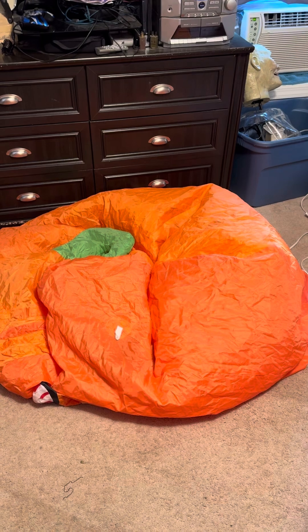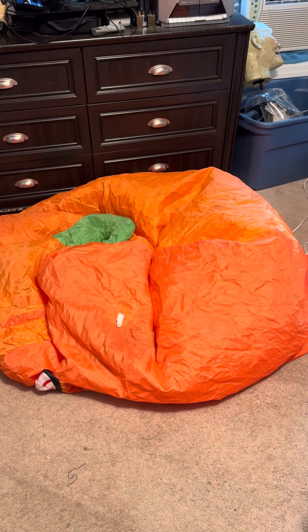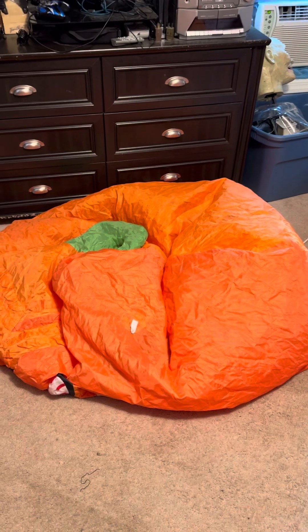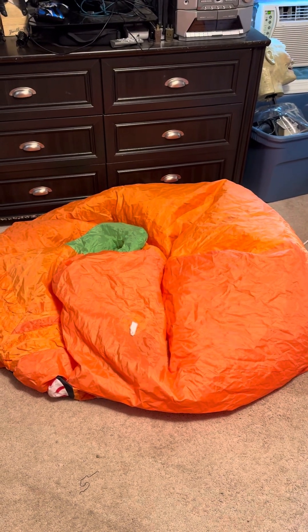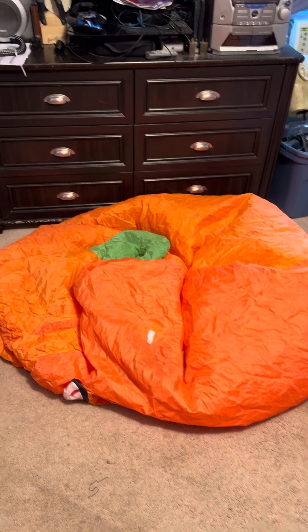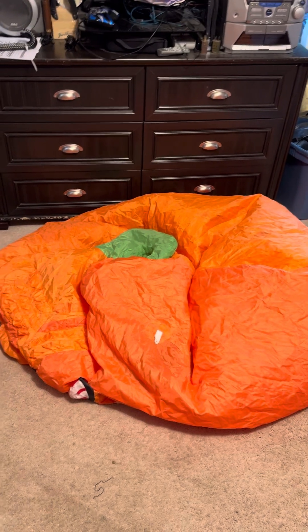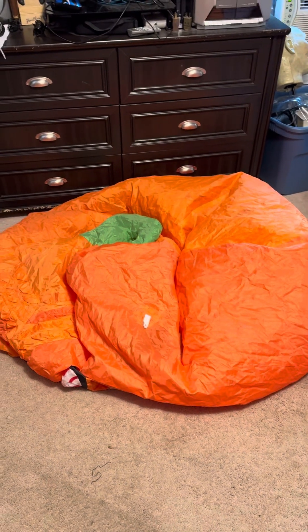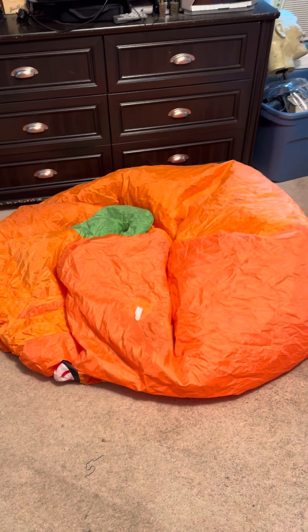However, I'm not real keen on flex sealing inflatables anymore. Like I haven't done it in a long time. But this is one I would go ahead and do because it would be easy to flip inside out and do it. That's really the only reason. If it was anything else, I'd say I really don't want to do it.